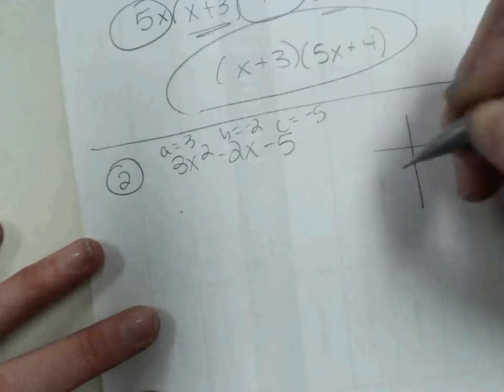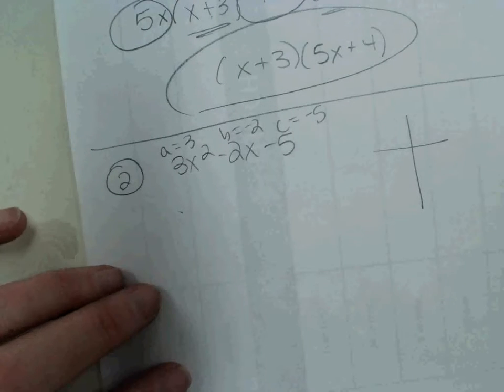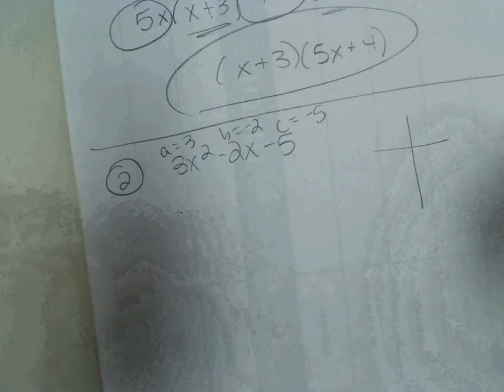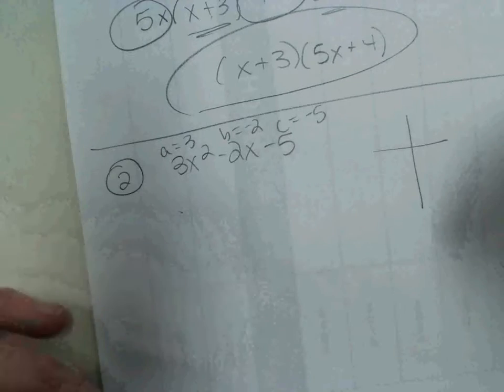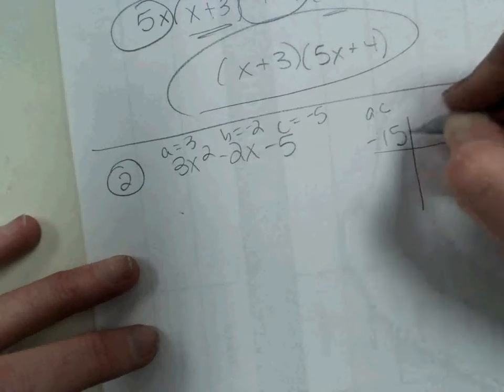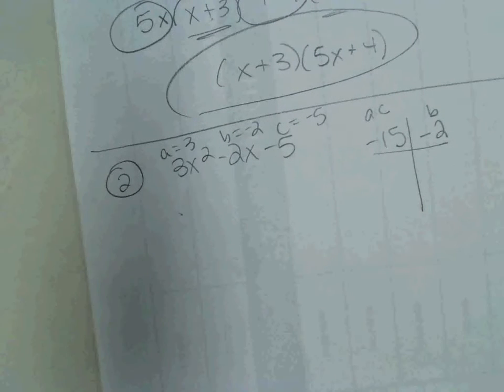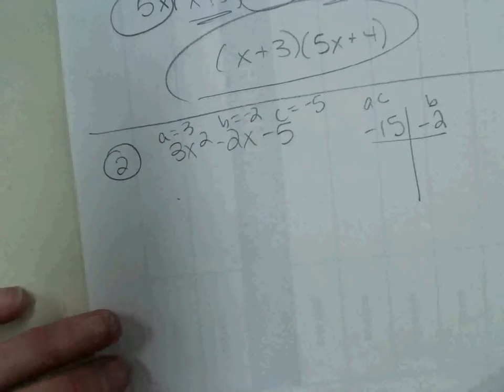I didn't say that on the last one. I skipped that step. Thank you. A, B, and C. And then what? A times C. There we go. So 3 times -5 is -15. B is -2. Careful. Watch out for the negatives. On my work on SLO, I might write, watch the negatives at the top, so I remind myself, since that's a common mistake for a lot of us.